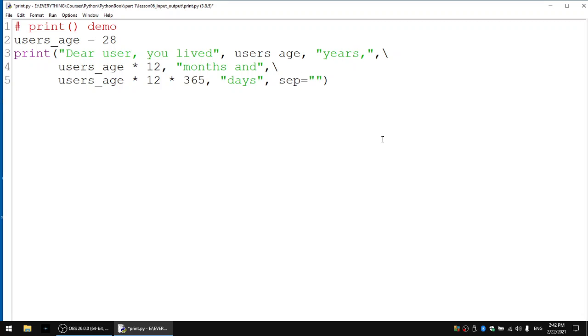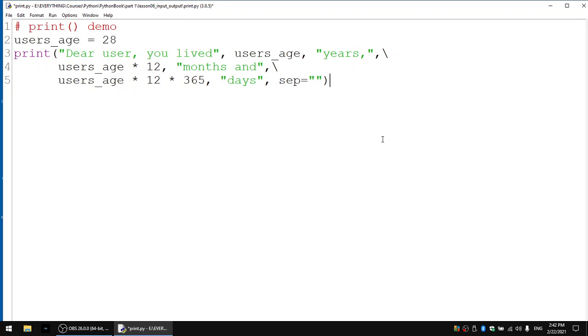So print can print a series of expressions. Expressions may be different, may have different types. They can be numeric expressions, they can be Boolean expressions, they can be strings, because any expression has a type, but when you print it, it is converted to a string, and that's technically speaking all about print.